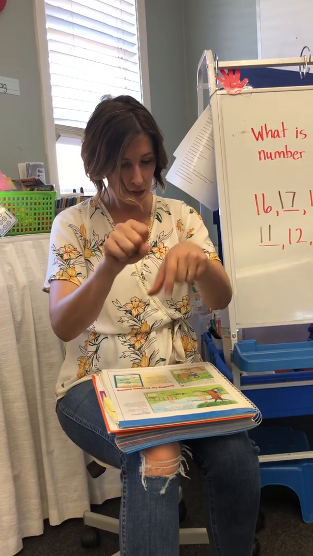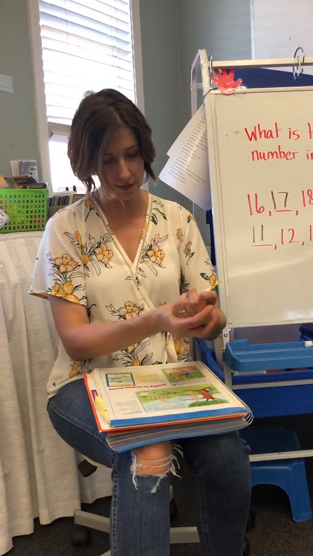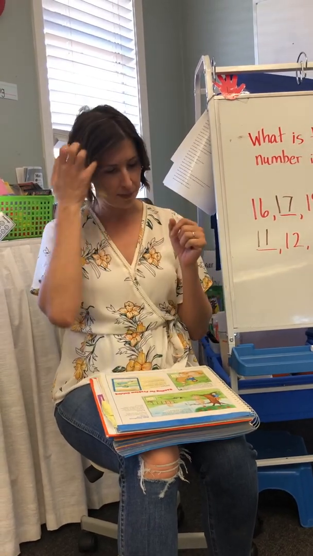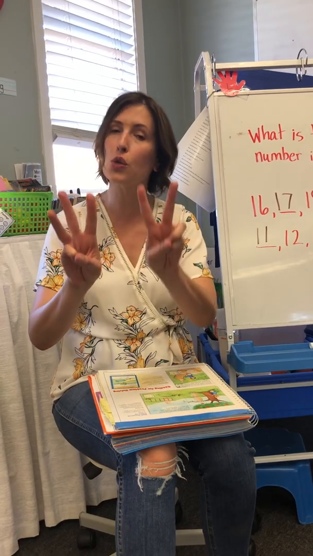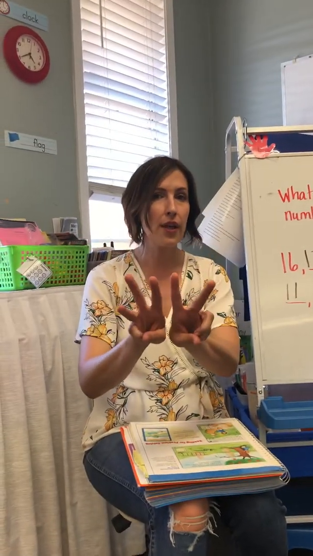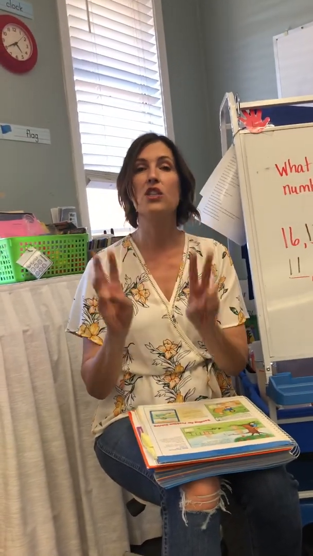Last one. Little Bo Peep has lost her sheep, so she looked by the bumblebee hive. Uh-oh, don't get stung. She found 3 sheep there, and then she found 2 more. All together, she has found how many? 1, 2, 3, 4, 5. She has found 5 of her sheep.